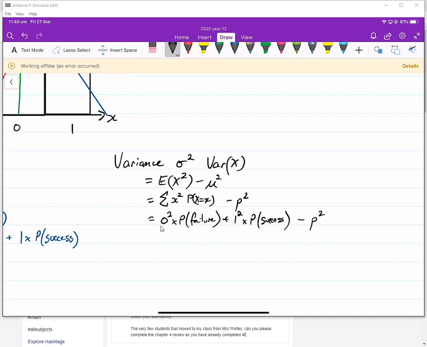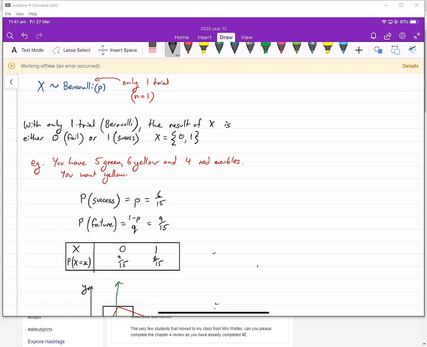I could just factorize p out of both of those. The reason why is because I said at the start that 1 minus p is equal to q. Now that's not currently on your formula sheet for Bernoulli distributions. However, it becomes pq. And soon, when we look at binomials, we'll see this as np, and npq when n is not just equal to 1. Okay, so hopefully that's what we've got.